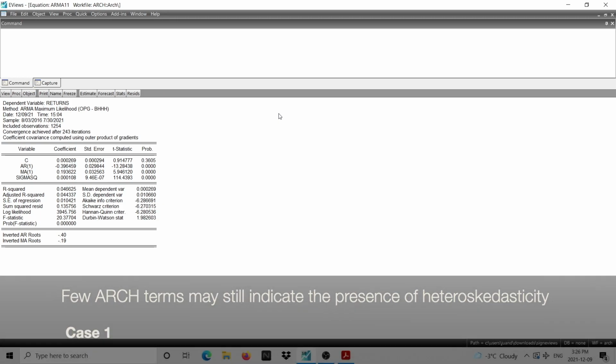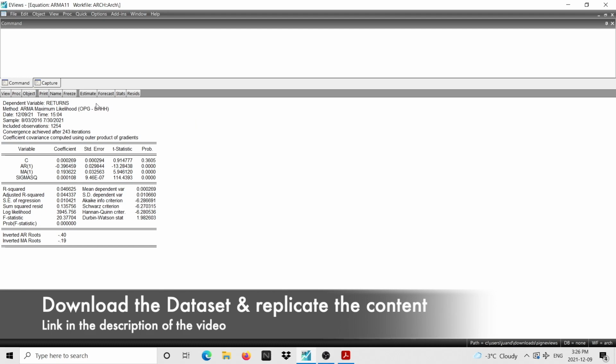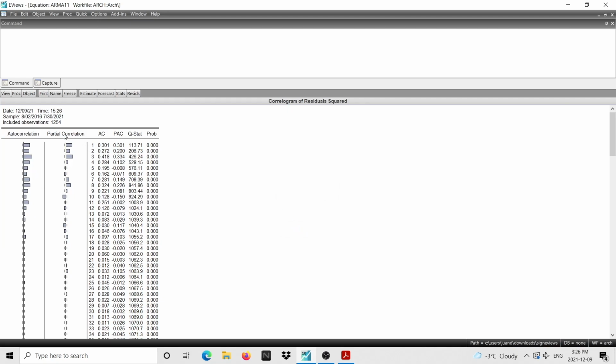We are in EViews. I'm going to show you now the first common mistake, which is not including the necessary ARCH terms that your model requires, and then you're going to still be in the presence of heteroskedasticity. Remember that we have here our ARMA model that we had estimated for the returns of the Toronto Stock Exchange, and we have gone into View, Residual Diagnostics, Correlogram of Squared Residuals, and this will give us some indications of how many ARCH terms we should include, and for that we should look into the partial correlation. So here in the partial correlation, as we could see, there were some possible specifications, and we had decided on 2 ARCH terms.